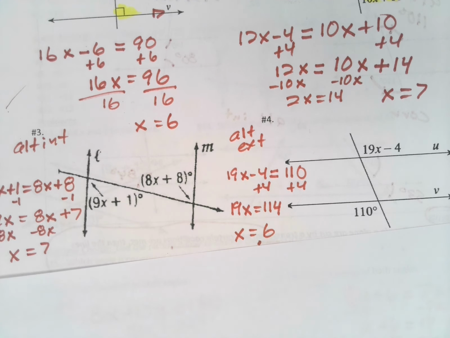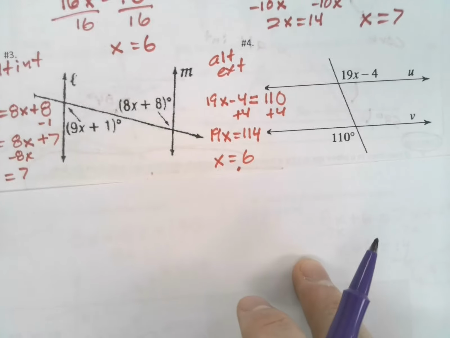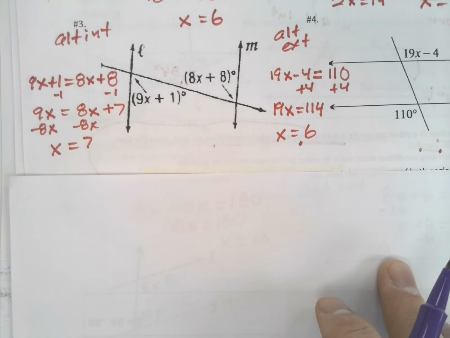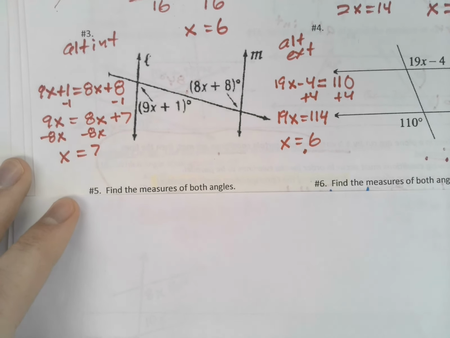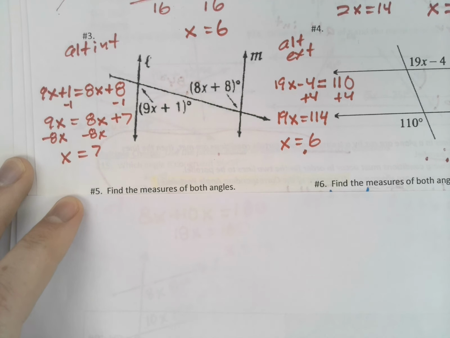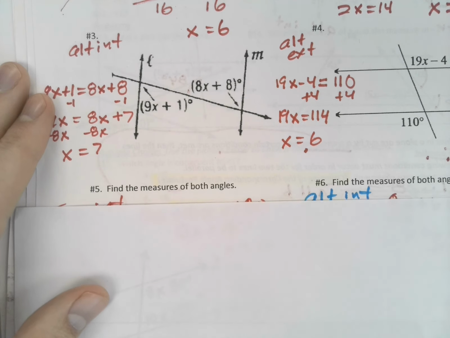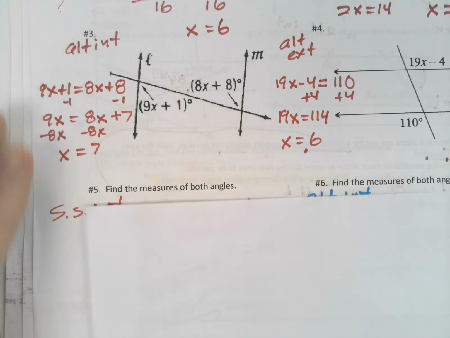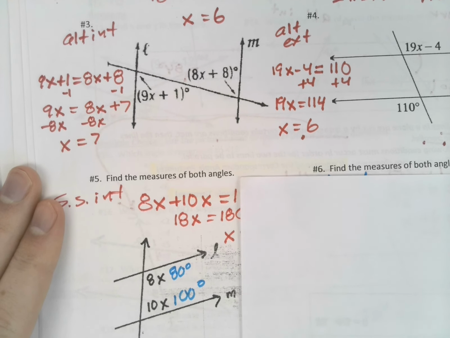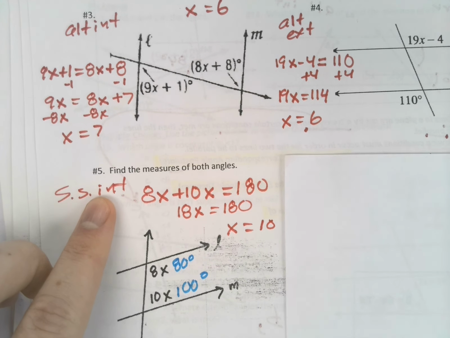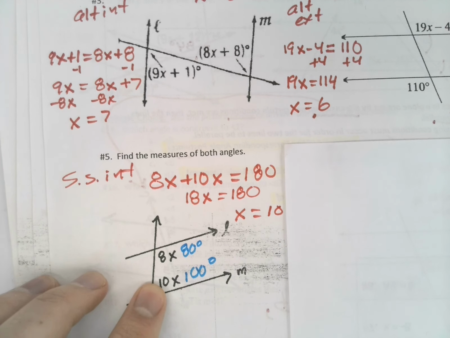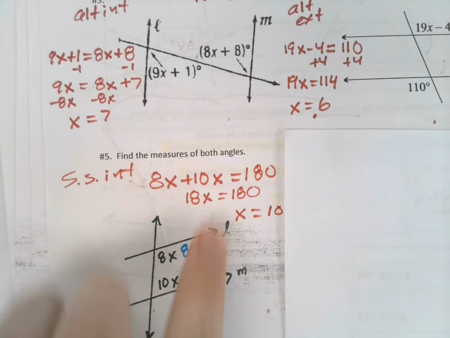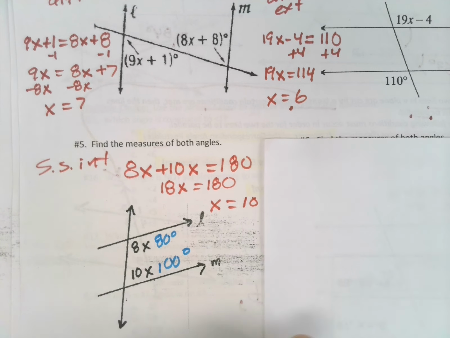I bet we got number 4. What's up? I bet you got number 4. Well, I've already done number 4. I mean, number 5. Yeah. You think Ethan's got it, Big Ethan? Go ahead, man. What do you think for number 5? What's up? I don't know. I added them. Yeah, because what kind of angles do we have? Absolutely. So we set them, we add them up and set it equal to 180 because they're supplementary angles.